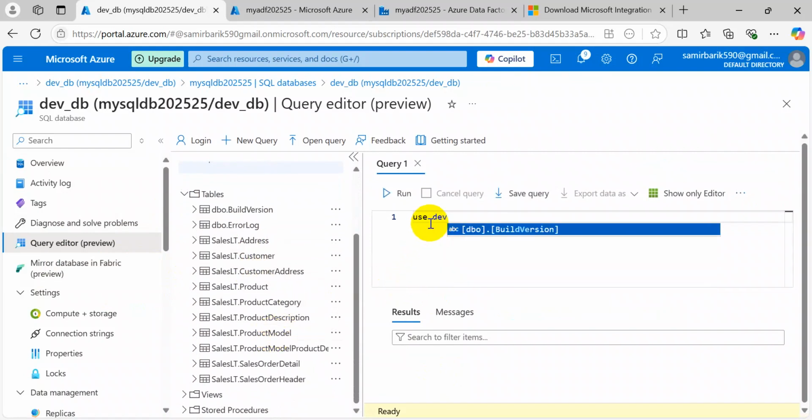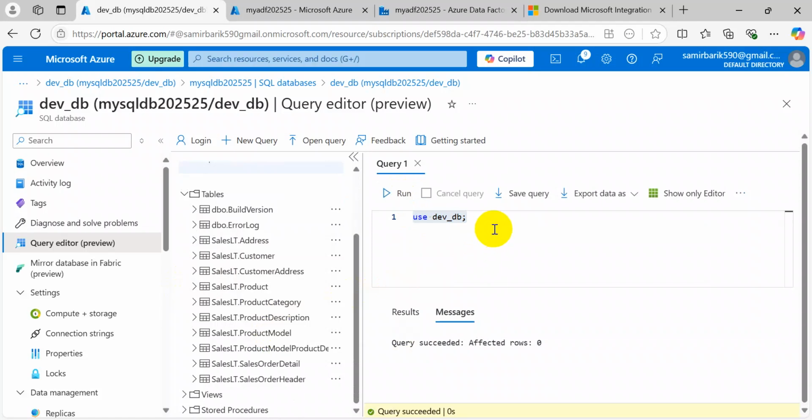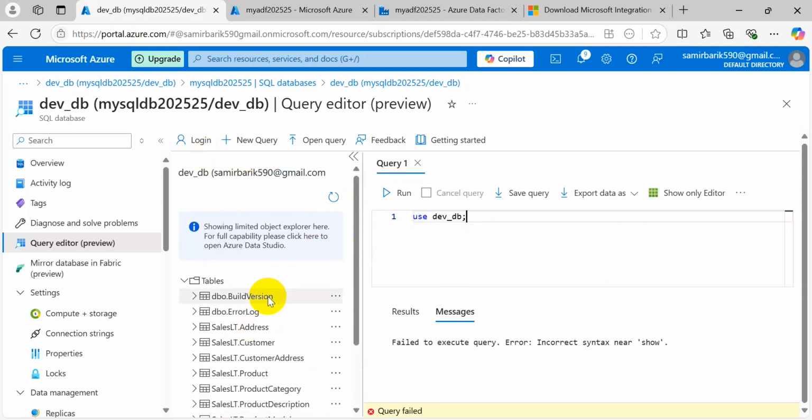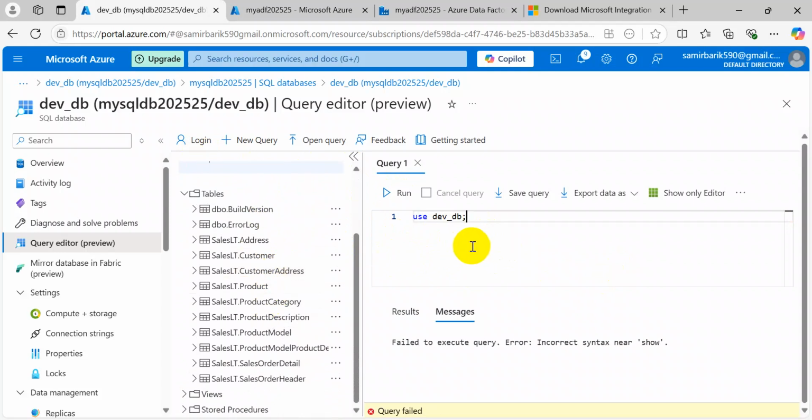Use dev_db. So tables. I think the tables command is not working inside the Azure SQL DB. Yeah. So there is no table, T1 or anything like that, present.